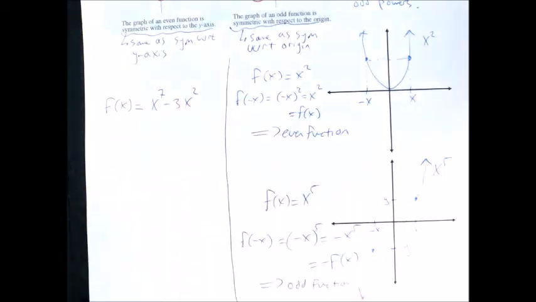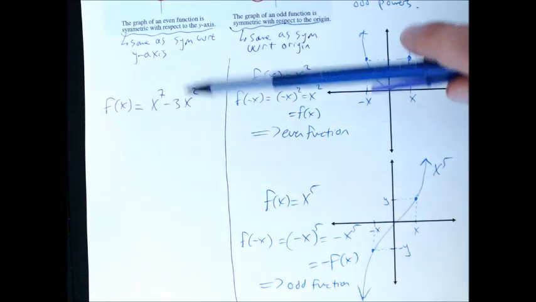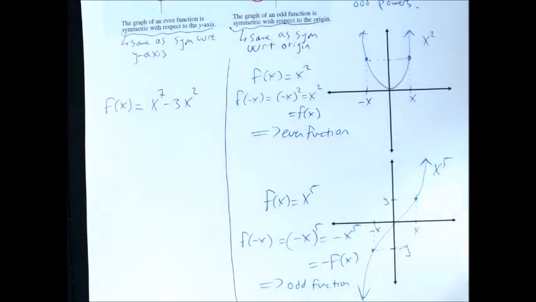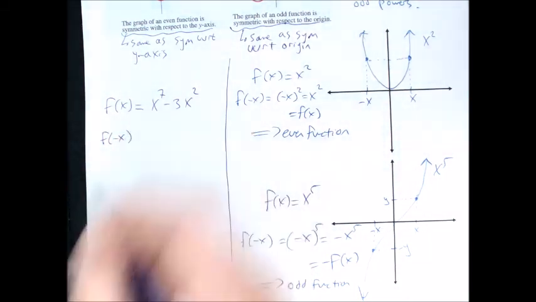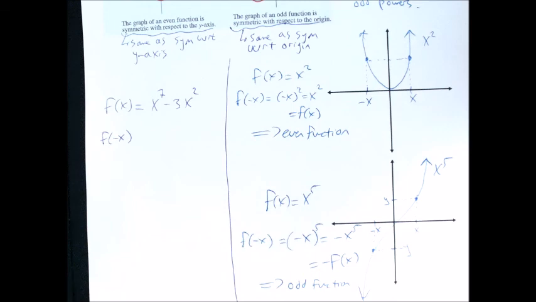So what about this one? It's kind of a combination. The ones we just tried were super simple. This one's slightly more complicated. What's going to happen when you plug a negative x in? Just take 30 seconds and just think about that. And think about whether or not the function stays the same. Do all the signs switch? Or something in between? Maybe some signs switched, but some signs stayed the same, right?